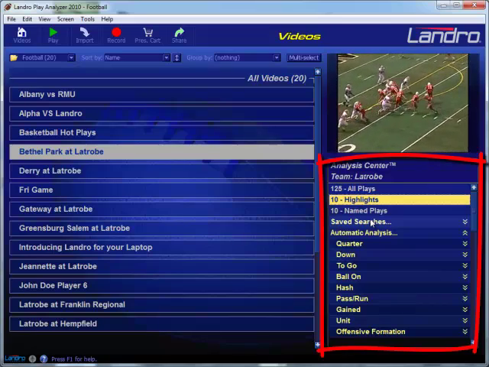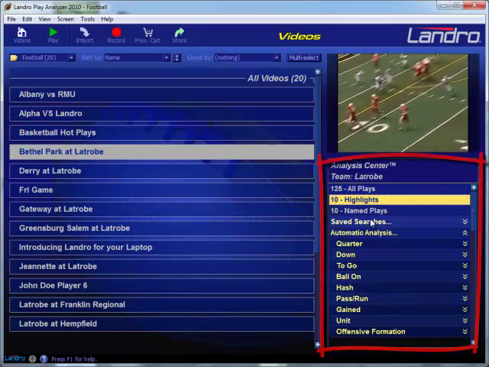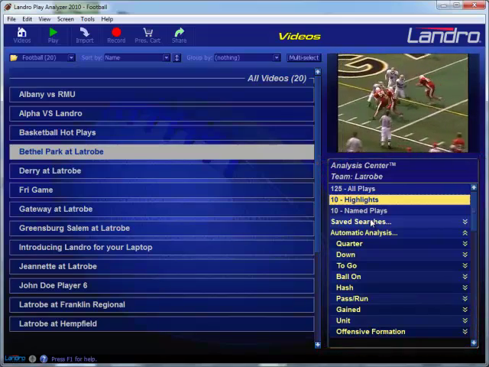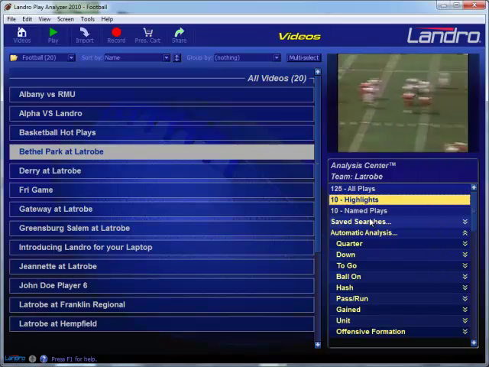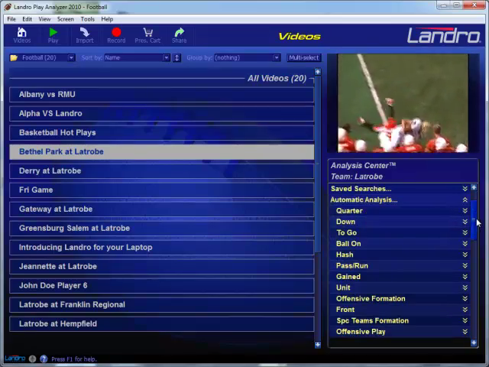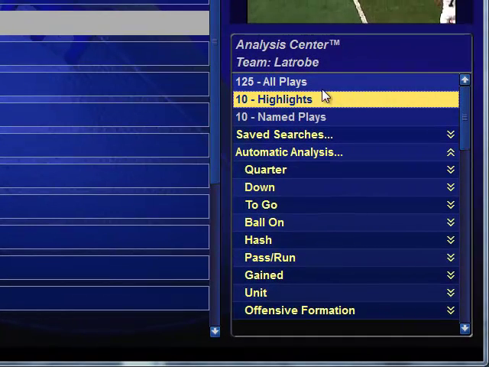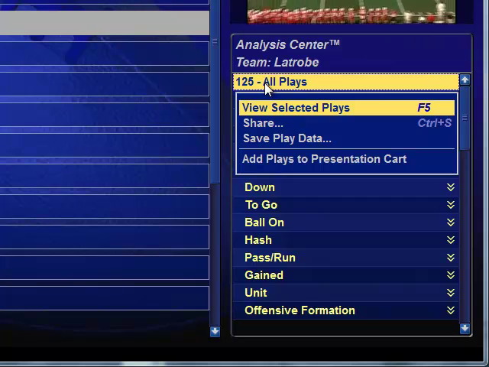and all the segments that have been marked and tagged by offense, defense, special teams, and things of that nature. Here's a breakdown of what we're looking at in this particular game. Let's go to the very top, scroll to the very top. There are 125 plays in the entire game. So if you click on them, you can actually view only those plays.